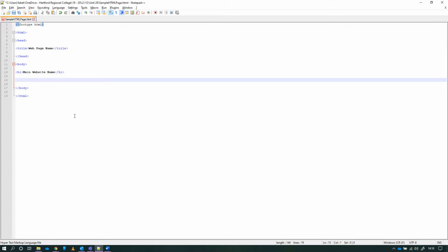However, when it comes to capitalization and indentation and doing new lines, it is quite forgiving. Even if you don't indent anything, I don't indent my website code. It's bad practice. I really should. But I've never indented my website code since I started designing websites and learning HTML when I was about 13.